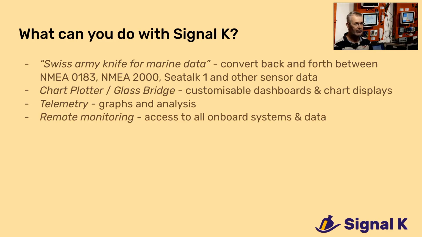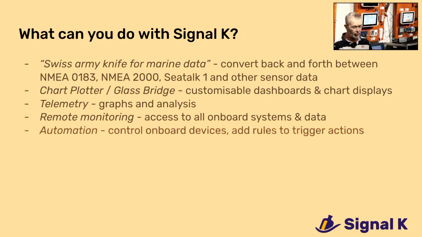Remote monitoring is something that you can do with this. Naturally, it requires that you have an internet connection from your boat. But after that, all the data that you have on board is available remotely also. You can do automation, you can control onboard devices like lights and that kind of stuff. And you can add rules to trigger actions. People also like, when it gets dark, turn on the Danko light, that type of thing.